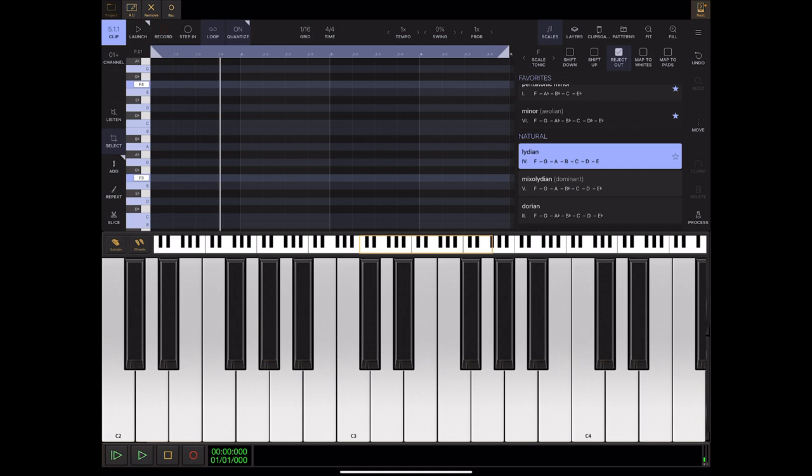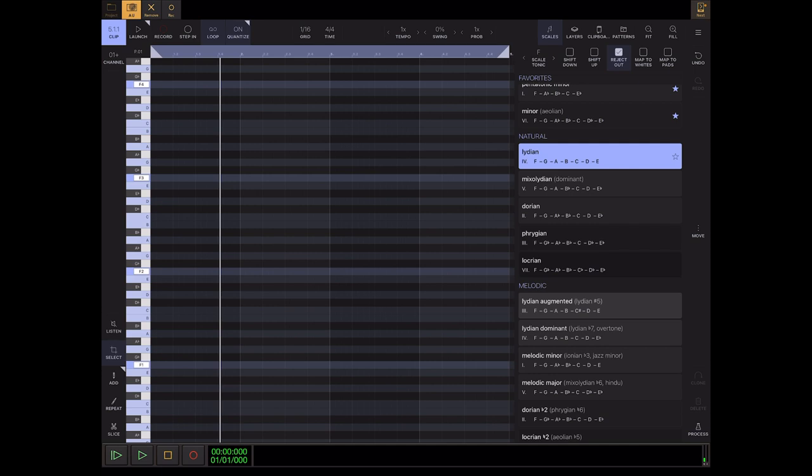What I like about Atom is that I can play from here, but say I wanted to make the AU full screen, and I do this sometimes, like if I'm going to play a melody or something. And while I'm recording, it will record what I'm playing on the side here. And just something to keep in mind. Not to mention, you can also draw in whatever you want with Atom, which is what it probably is really intended for in a lot of ways.